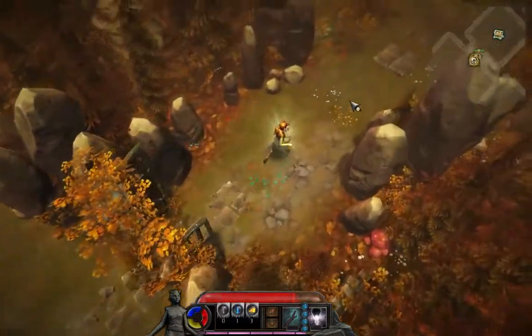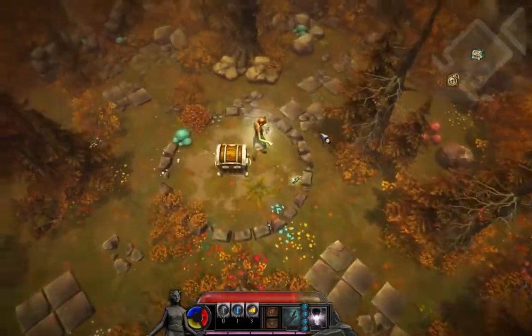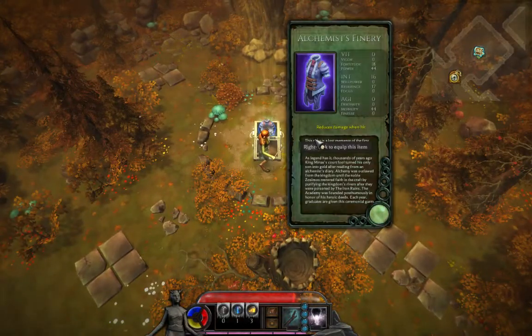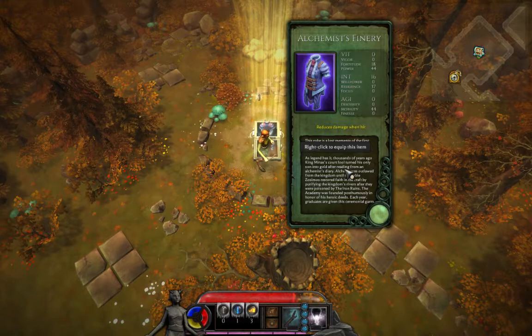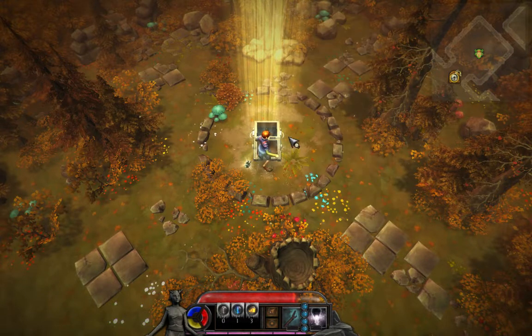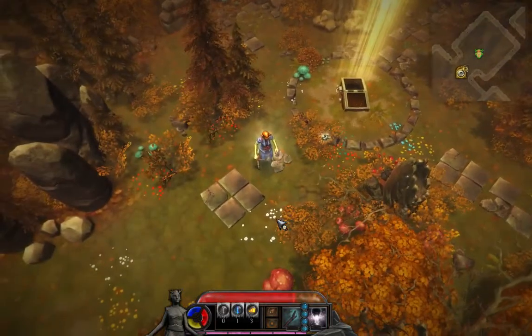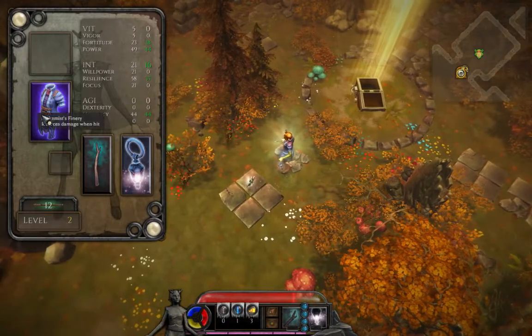Yeah! I'm assuming there's no... Oh, this looks really nice. The game looks like nothing fantastic, but... Ooh, Alchemist Finery. Oh, wow. Right-click to equip this item. Alright. Oh, and it actually shows up on your character. That's nice. I wish there was a zoom feature. I always like that. Nice!